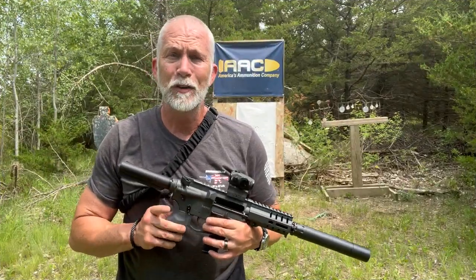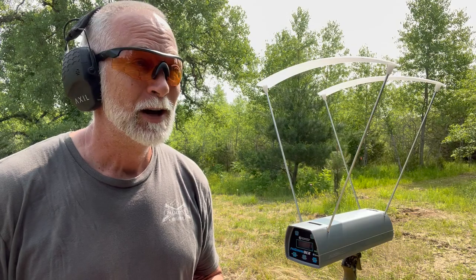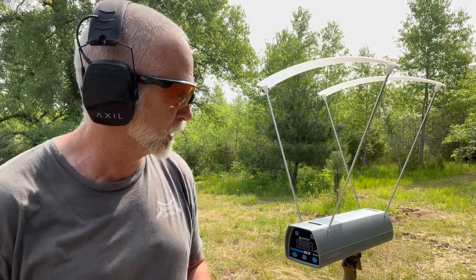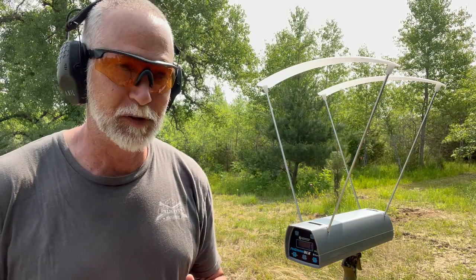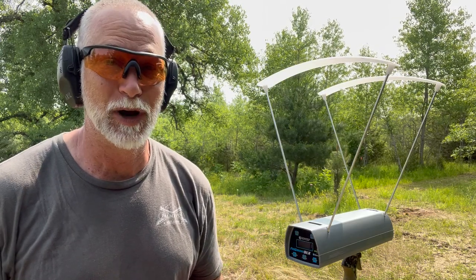I got a new chronograph. Let's check out the speeds and see what we get for consistency. I would never go with Caldwell again — I was so horrifically disappointed. I've had it over the years and just constant errors and malfunctions. Reaching out to Caldwell many times, never getting a response, even trying to go through the warranty department. I've got the Pro Chrono DLX from Competition Electronics. This thing works awesome — I absolutely love it. It's a little more coin, but you get the features. It calls out to you once it links Bluetooth with your phone, keeps track of everything on the phone. I highly recommend it.